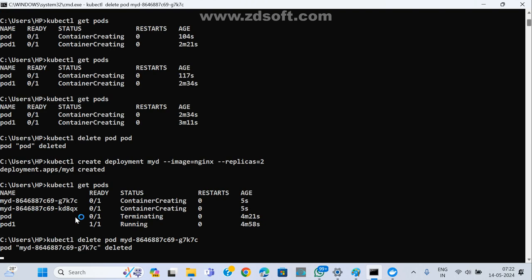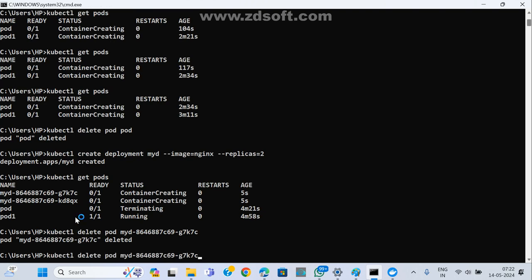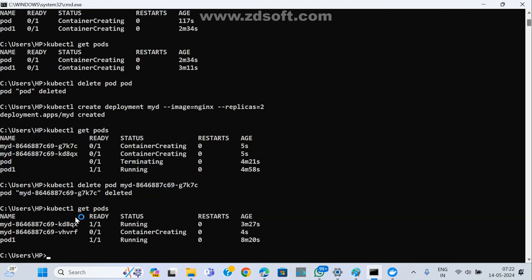Now I'm going to apply this one. Once the pod is deleted, if I get the pods, what is happening? Please observe here. It may recreate or not. I just deleted it, and automatically within a second the pod is recreated, right? This is one of the advantages. Compared to general pod creation, which is most powerful? Deployment is more powerful. Do you agree with me? Till now, everybody knows this concept. Do you agree with me?